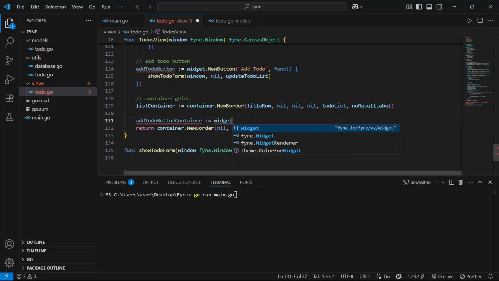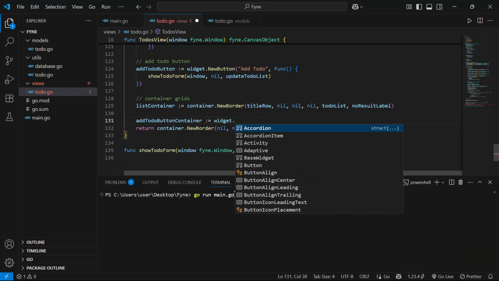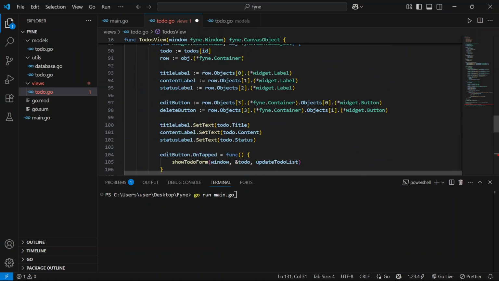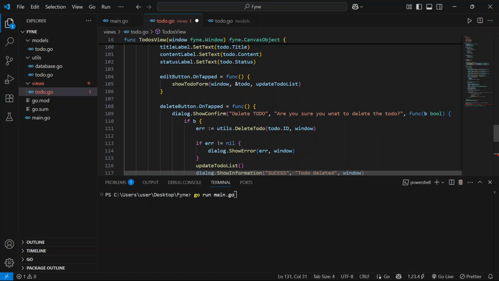Then you can say widget dot... No, container should be a container because we want it to be below the search entry, which I have not defined yet. But we can wait a minute. Search entry, search results. Okay.